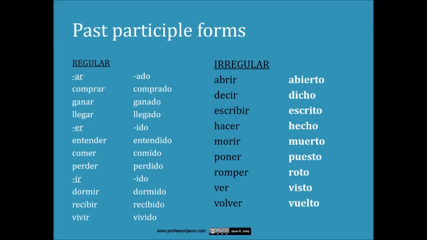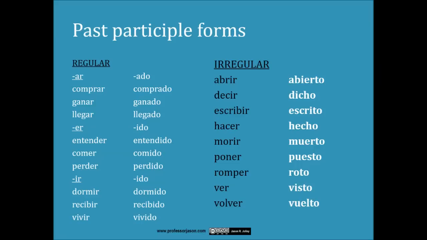However, and this can be a little bit frustrating when you're learning a language, many of the most commonly used verbs, main verbs, right, their past participles are irregular, and this is just a partial list, right? But these are some of the most commonly used verbs. So remember, hacer is hecho, haya hecho, hayamos hecho, right? Poner es puesto, right? Haya puesto, hayáis puesto. Romper, roto. Ver y volver, very common verbs, right? Que ella haya visto, que nosotros hayamos vuelto. So, be aware that many past participles are irregular.